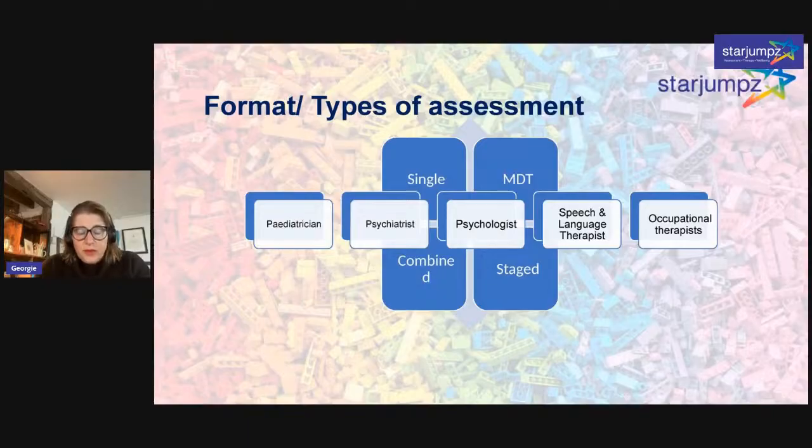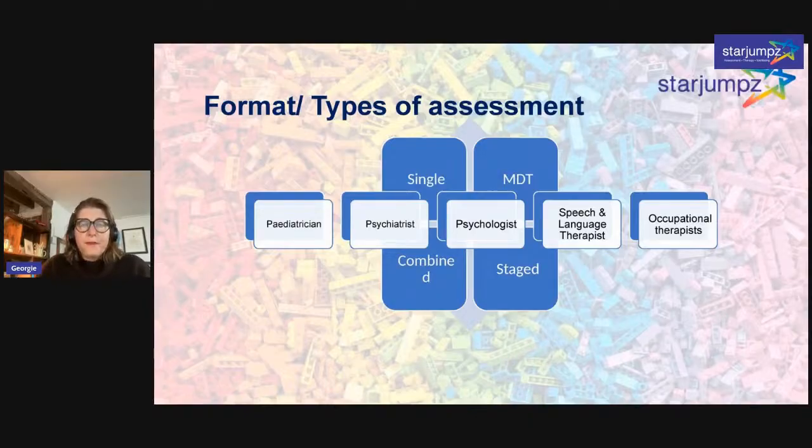So I think when people are looking for a neurodevelopmental assessment or an autism assessment, they will probably be advised that the assessment should follow NICE guidance. Now, the NICE guidance is actually interpreted quite loosely, and people have different interpretations of it. The NICE guidance on the assessment of autism is extremely comprehensive, and it covers an awful lot of things which a lot of NHS assessments just can't possibly meet. And a lot of independent assessments may stick to part of it but not to it in its entirety.